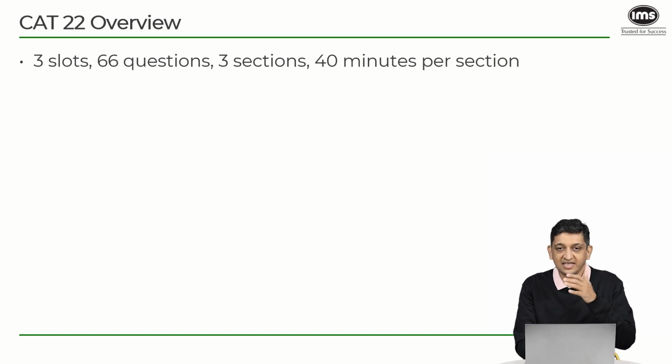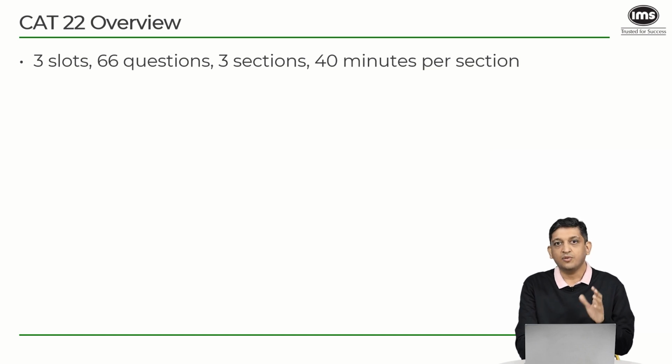Similarly, if you are at the second section and suddenly realize that you could have answered the first section in a different manner, you will not be able to go back to the first section. So the sections are stand-alone tests of 40 minutes each, and you have to attempt them in a predefined order. That is basically how the CAT will be presented to you.